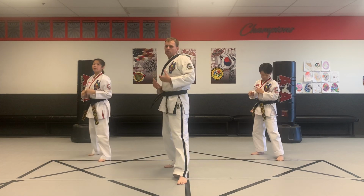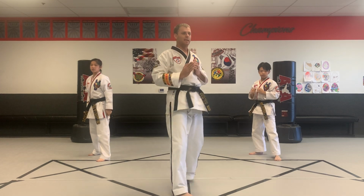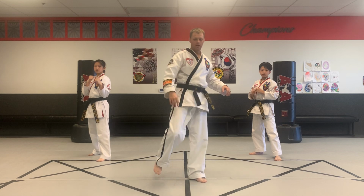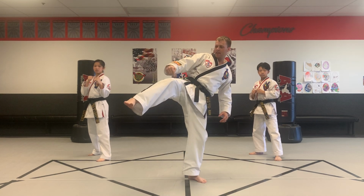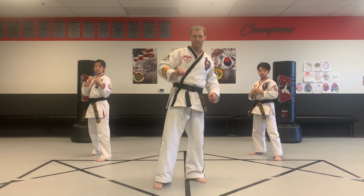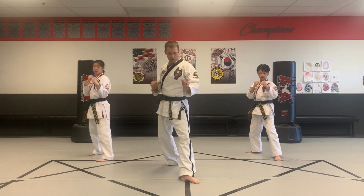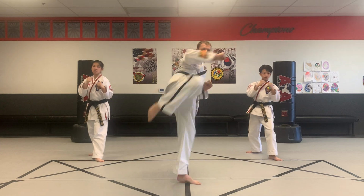Good. Once we have that chamber, same thing. We want to extend the kick. Remember, straight leg. We don't want to halfway do the kick and kind of have our knee bent. Want full extension, okay? So ready, hands are up. Sir. Pivot your foot. Chamber and kick.